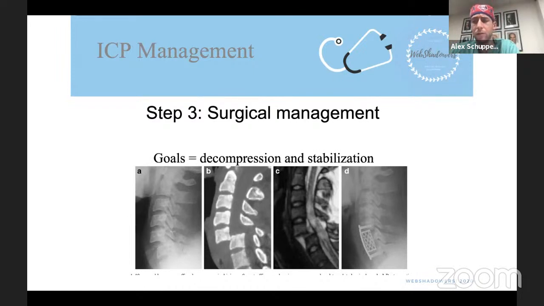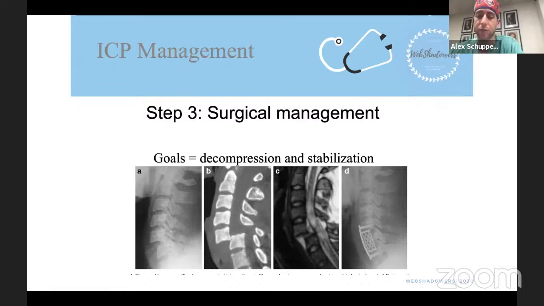So a lot of people ask, oh, well, if someone is quadriplegic, like they can't move their arms or legs, they can't feel anything below their neck, why would you operate on them? Well, the reason is because we still have to stabilize their spine. If you have an injury like the injury here in this imaging, where you see a huge translation of the bones, and very significant spinal cord injury, you have to stabilize their spine, because even if this patient is wheelchair bound and not able to use their arms or their legs, you want to make sure that this is an incredibly unstable fracture, right? I think you guys can believe me when I tell you. This is what's called a 3-column injury, or basically the worst spinal cord injury you can get.